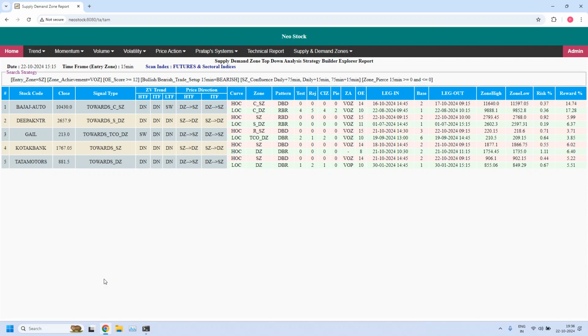In these 5 stocks, except the third one, the remaining are having downtrend. HTF is daily. Daily trend is downtrend in 4 stocks out of 5. If they are having daily EMA confluence, it is an even higher probability setup. The daily supply zone with daily EMA confluence. Why daily supply zone? Because the 15 minute supply zone and 75 minute supply zone together are part of the daily supply zone. All are part of daily. That's why we are looking for daily EMA confluence.